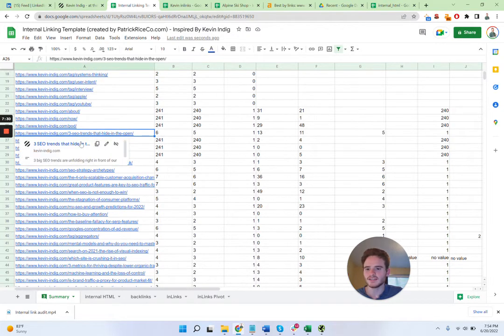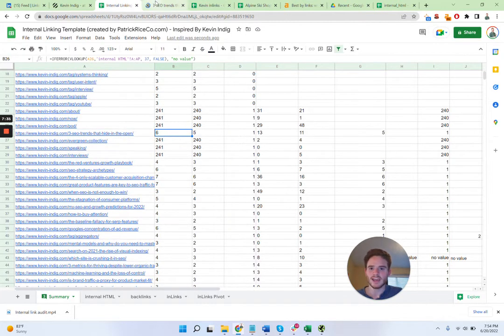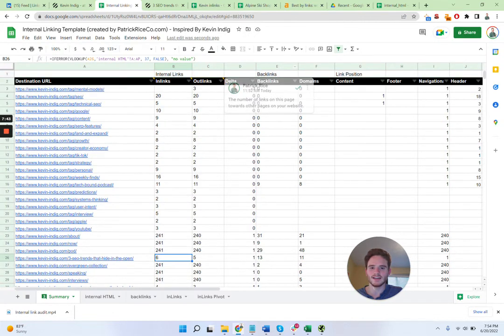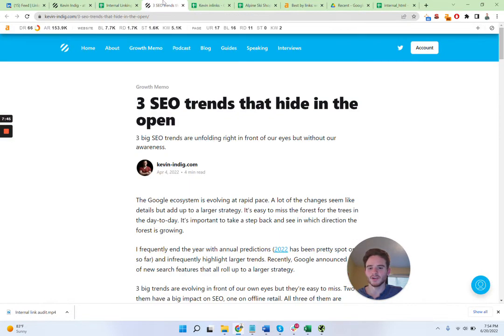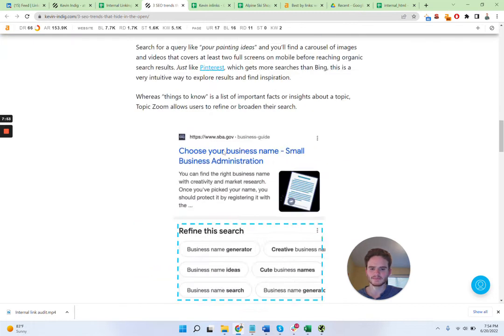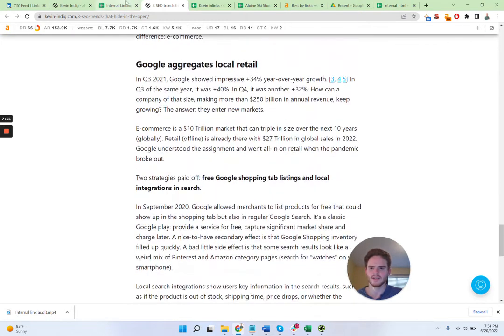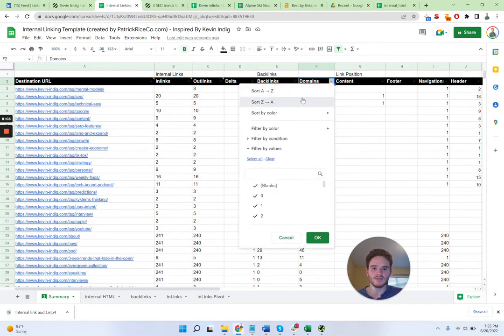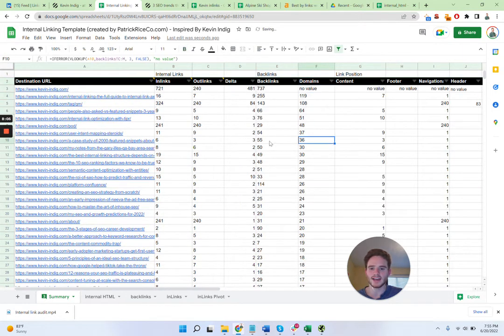So let's say you take this article and it only has 6 incoming links. And you want to add more internal links to this page. You might take one of the high delta pages like that Yep article and add, hey, this is an SEO trend that's been going on, and you can boost this page and check how many outgoing links are on here and how many backlinks are on this page as well. And with the backlink data, you can do Z to A. These are the highest backlink data pages.